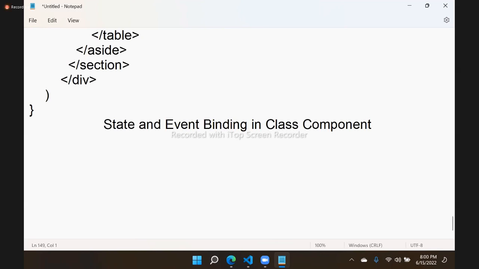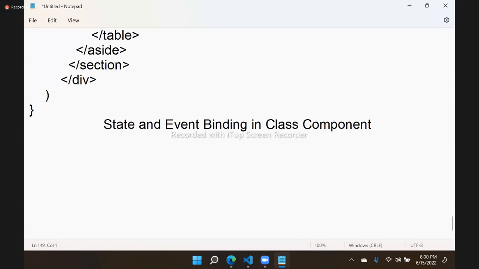In function components, you learned how to define a state, define the events, and configure two-way binding. How do we manage this with a class component?